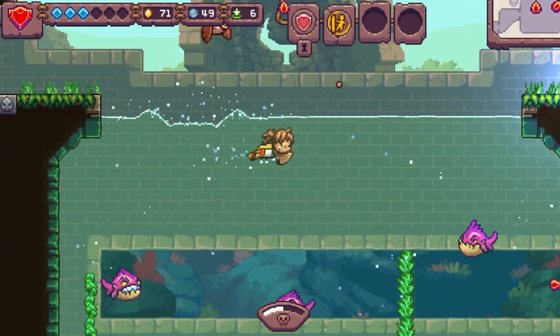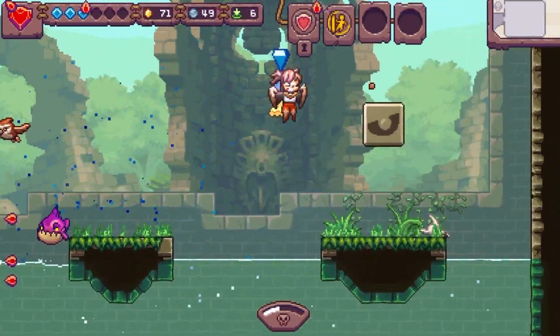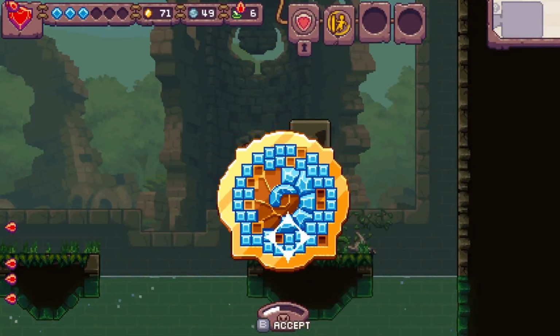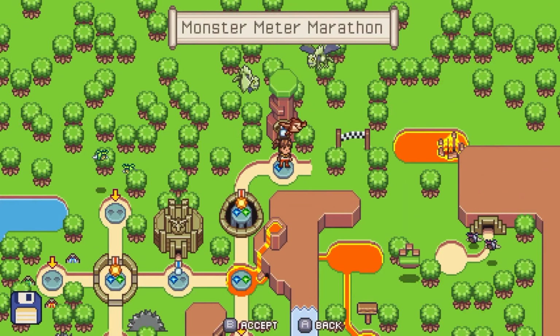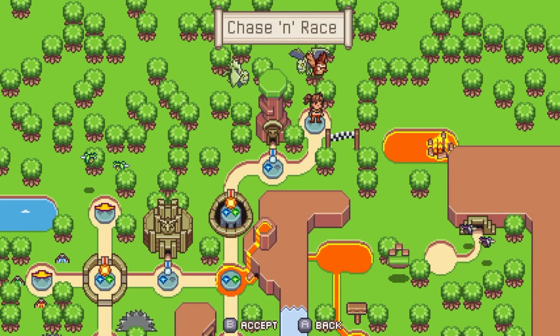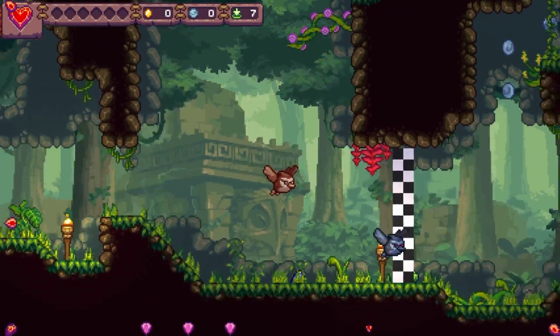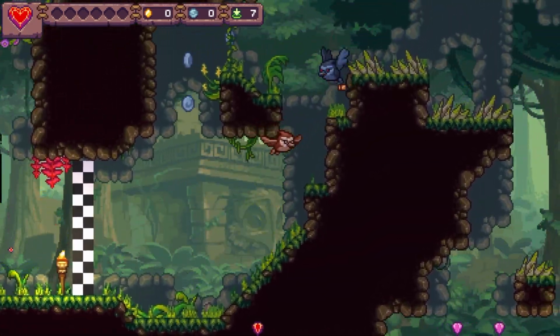Oh gosh, underwater. Oh, there's the blue gem. I may as well end this. Oh, okay. I didn't get that in time. That's okay. Neat. That was a pretty interesting level, I must say. Not quite what I was expecting. Chase and race. Oh, that's why it's like an end flag. Let's see if it's a race, how quickly you can go. Oh, I'm... Kosaku. Okay.